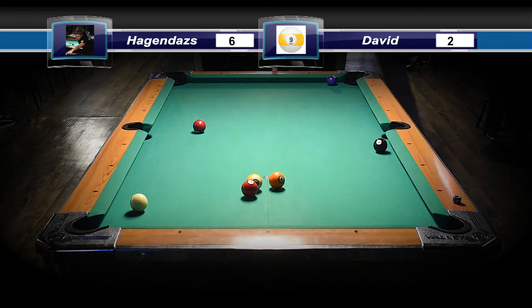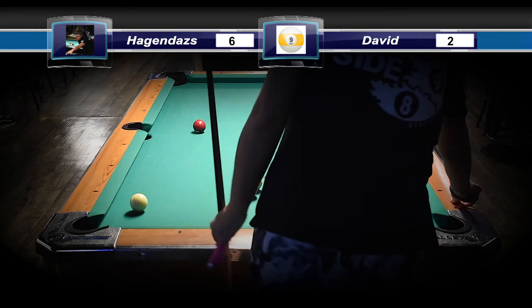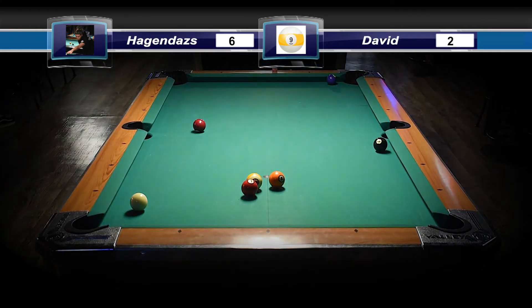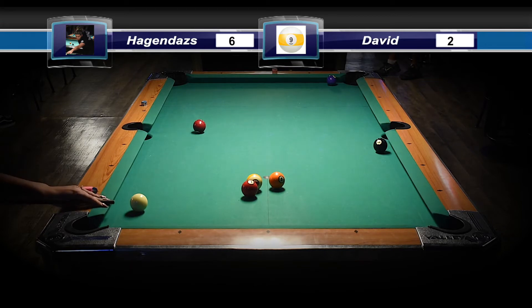If she hits it on the right side, it might spin into the cushion and make it rattle. But this way you're trying to almost straighten out the two ball with the spin. She hits it absolutely perfectly. Next, just cut the three ball over. This would be a good time to even try to bank this three ball and let the cue ball just drift up table — bank it softly, not actually trying to bank it hard, but trying to leave it right here in the center of this bottom rail and let the cue ball drift up table naturally.